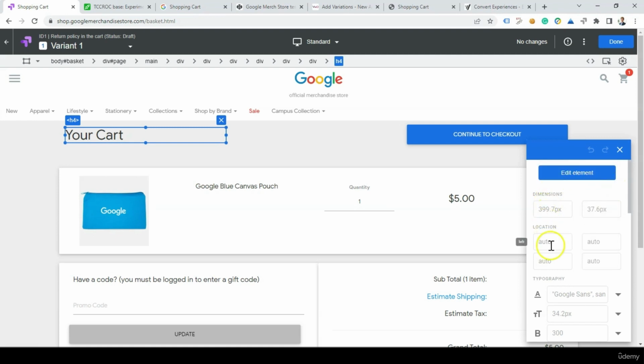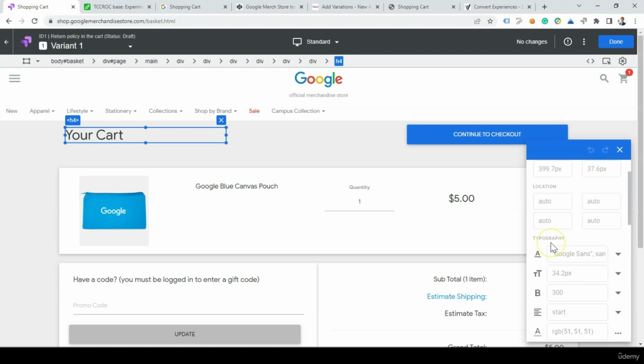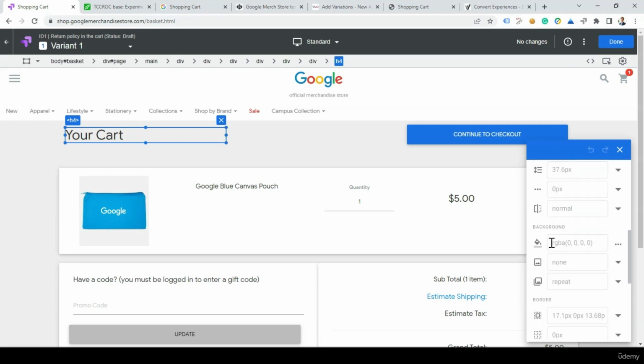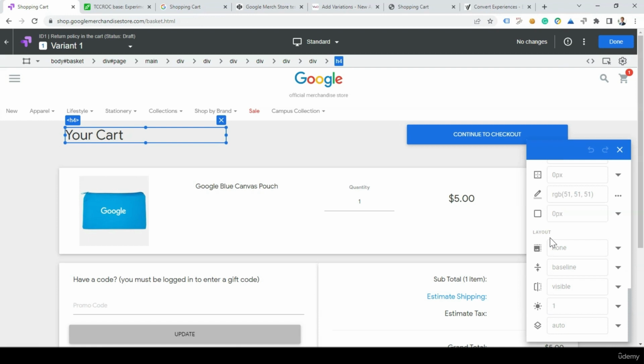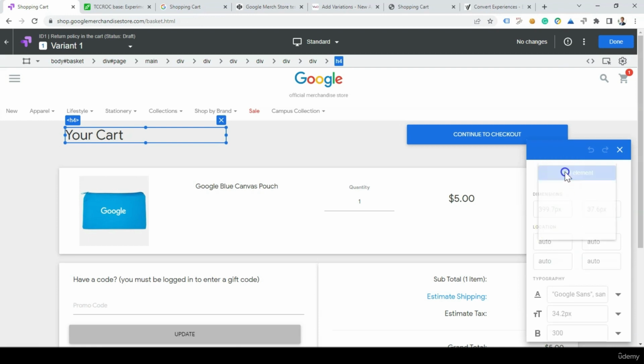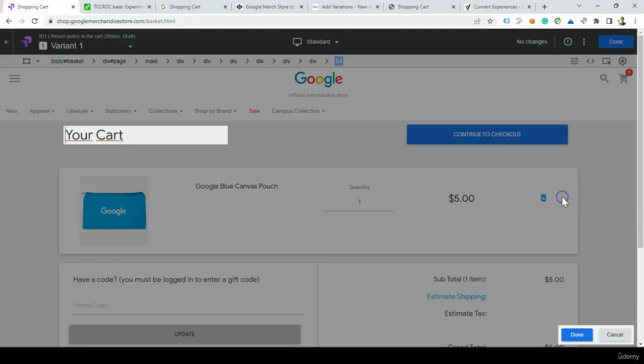We can also change dimension, location, the typography, the background color, and a few other options. So if you want to change the text, you can click Edit Element and Edit Text. And now you can start typing.